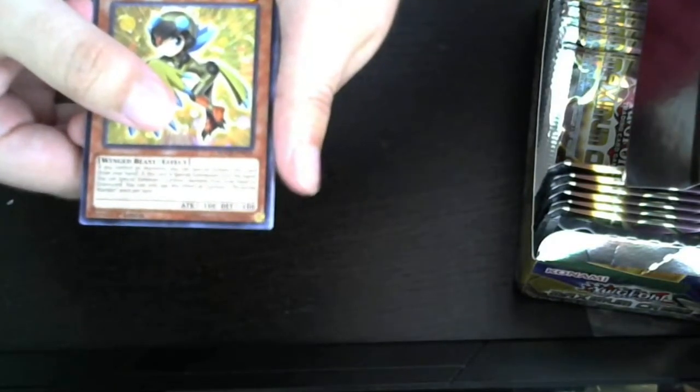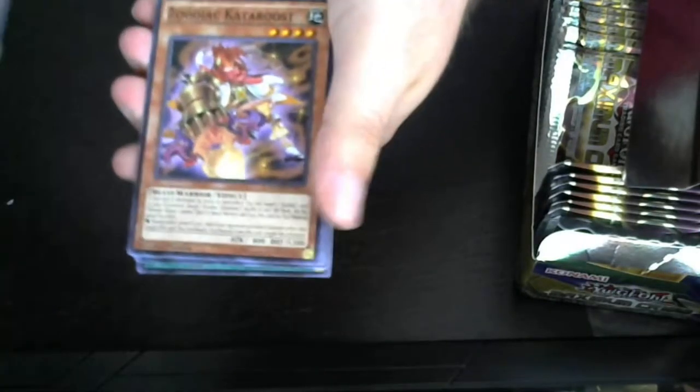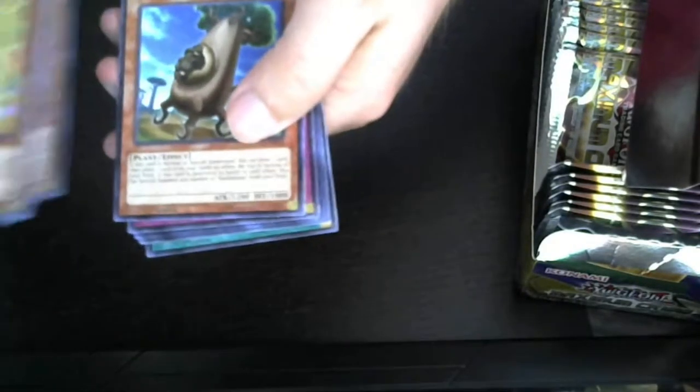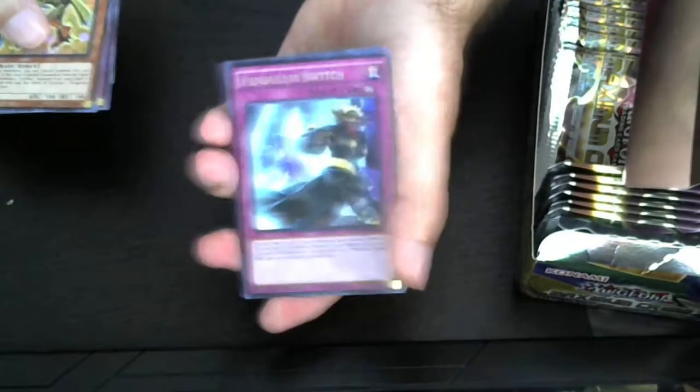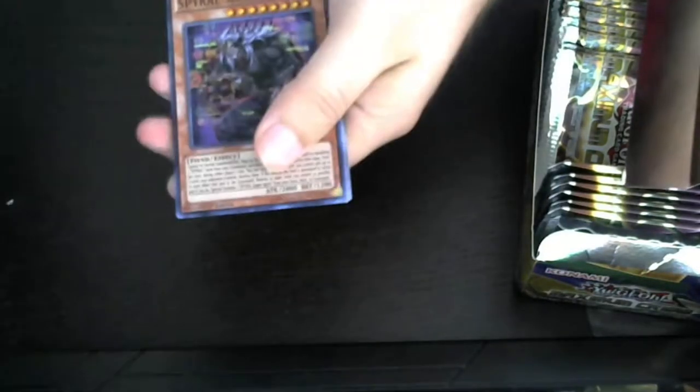Lyrilusic, Turquoise Warbler. I don't know birds. Yeah, Warbler. Zodiac Gathering. Zodiac Catoroost. Baobaboom. Hey, look, the two Raging Tempest Special Edition cards. Pendulum Switch, which I believe was the preview card, which I didn't go to because the card shop I had was doing the Pokemon preview instead of the Yu-Gi-Oh! Because it was more popular.